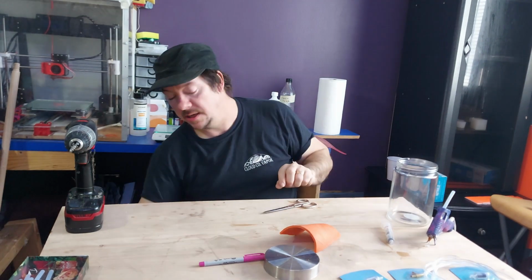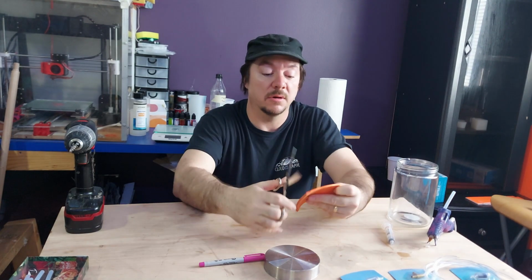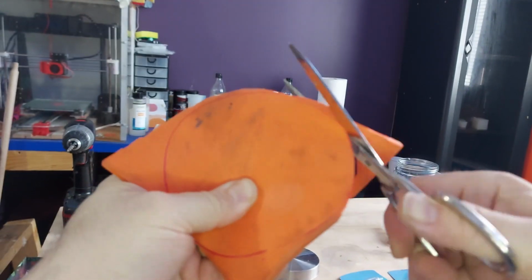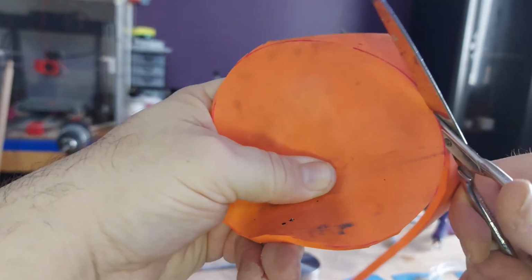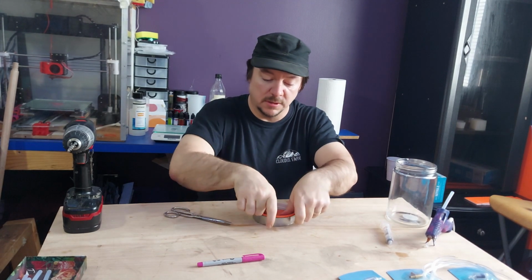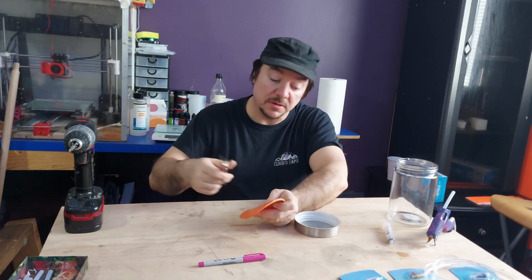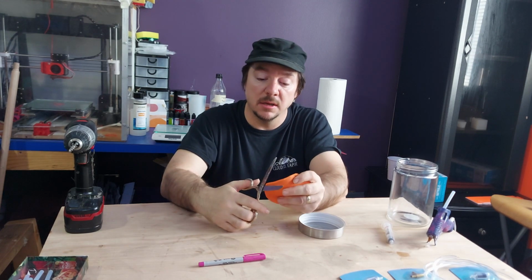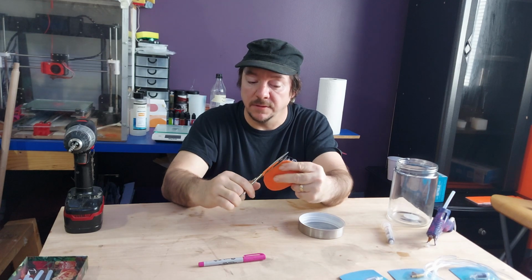Okay, now that we've got that cut down, we can put it away so we got less to work with. And we're just going to trim those edges up. That trimmed up, let's see how well it fits. Not very. Sort of expected. We traced the outside, so we want to go in just a little bit. But I'd rather do it in little pieces, that way we don't cut too much off.